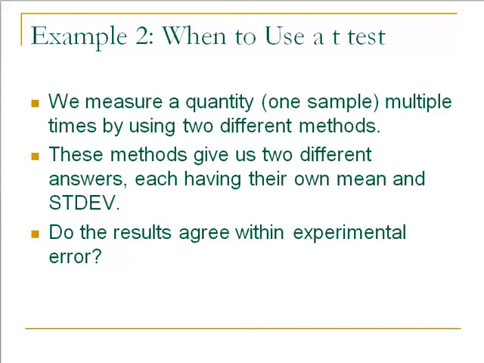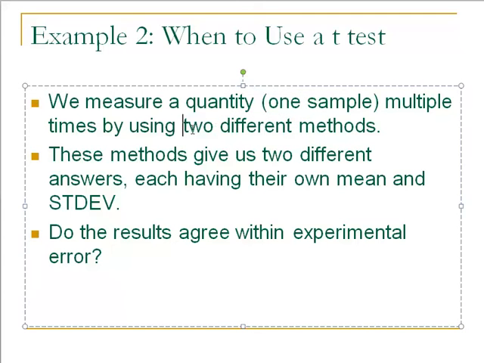What are we comparing? Well, we can measure a quantity, one sample only. One sample has been brought into the lab. We measure that sample using two different methods. Okay, so for instance, I take the sample, I analyze it on one machine. I then take that same sample and analyze it on a second machine that's completely different.